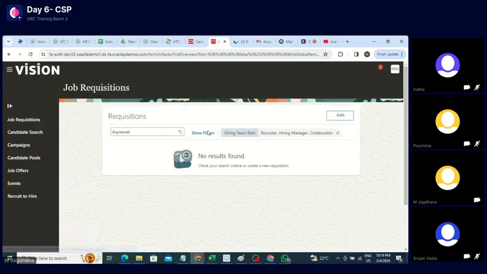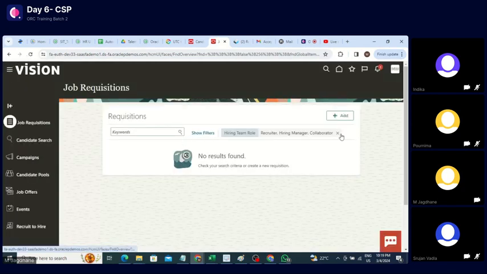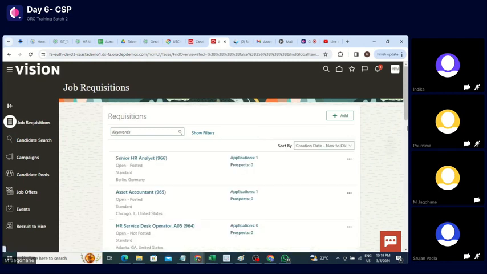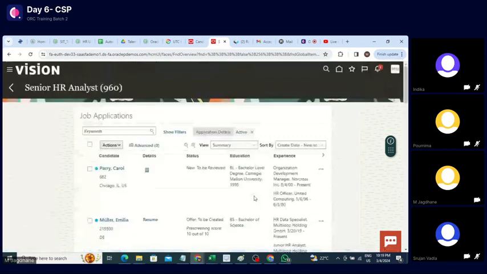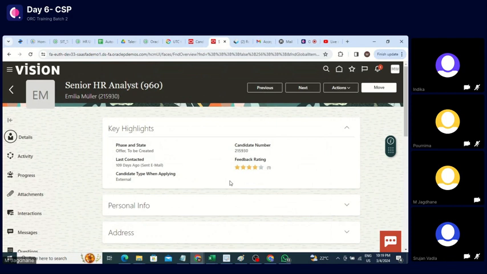I'll just check whether it is already enabled on this instance or not. Okay, just open this. Okay, open this candidate. Okay.